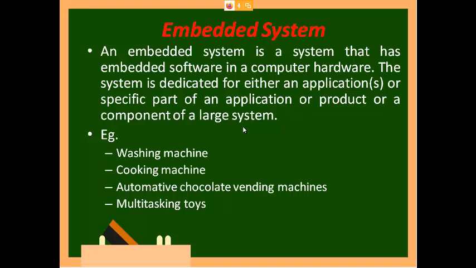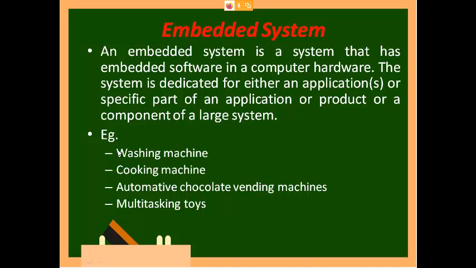Okay, you have a very big job, and in that very big job you have one small job. Again I will take the same application of automobiles. In today's automobiles there are around 1000 sensors, and 80 to 100 controllers, and there is a master controller for all. That is the best example. So an embedded system is for a particular application or a part of a particular application.